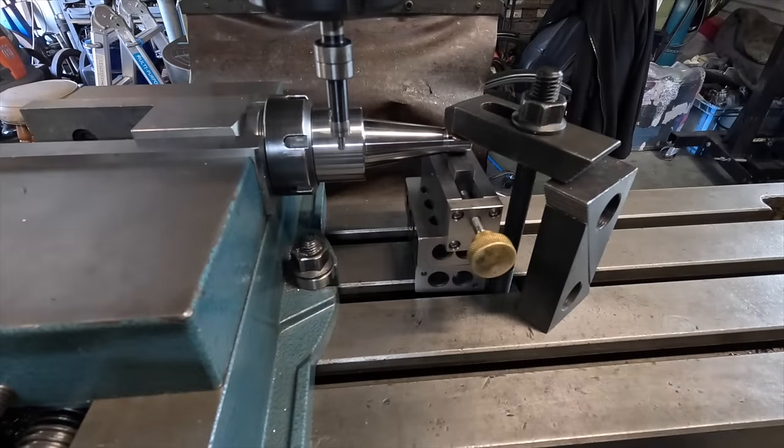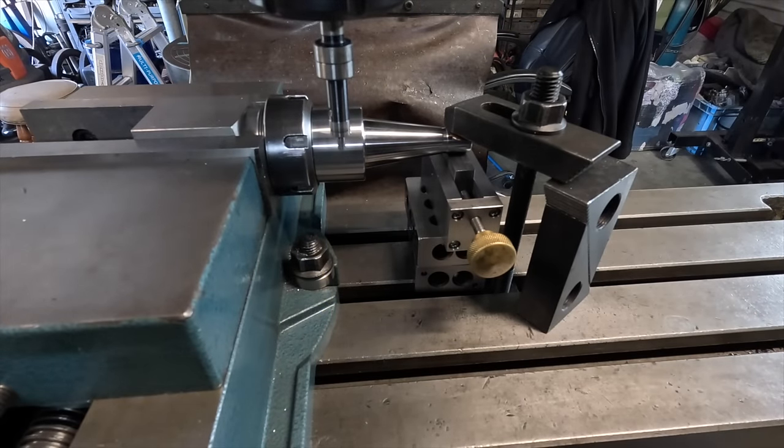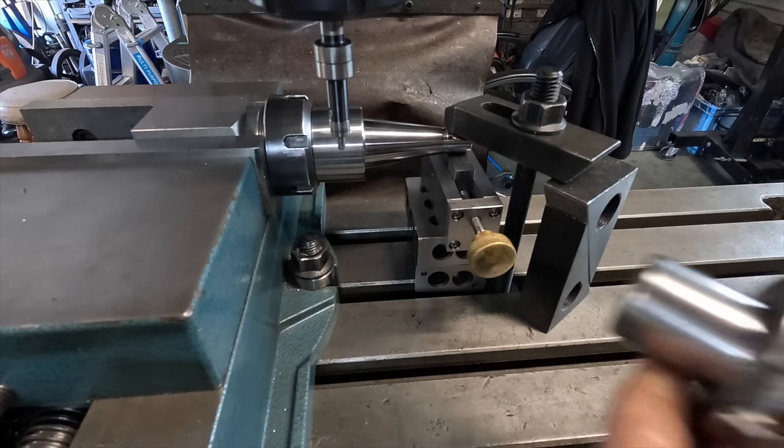Okay, there's a bit of background noise there, cutting the tree down around the corner there. You've got the chipper going and falling the tree.